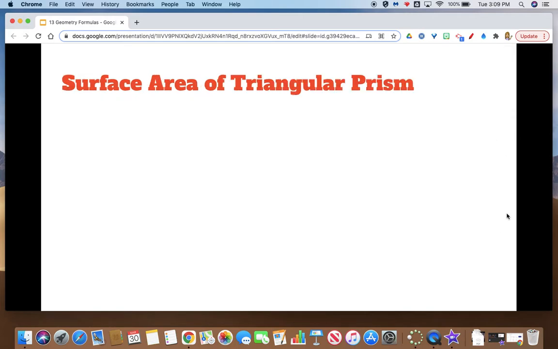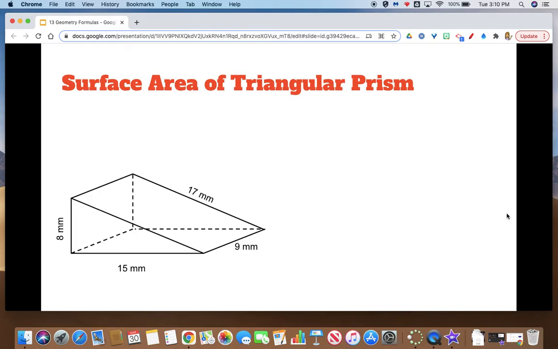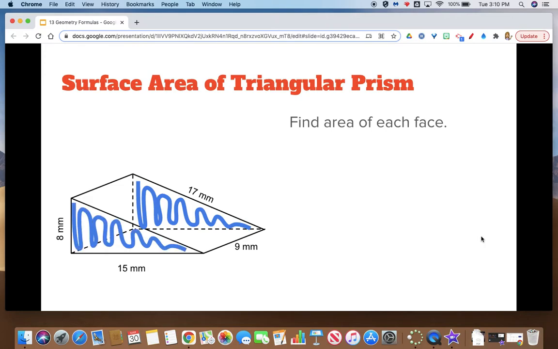Let's move on to our next type of prism, which is a triangular prism. This is where our bases are triangles. There's two ways we could go about this. Really quickly, I'm going to talk through how to find area of each base. So we could start by finding area of our triangles. Remember, when we're finding an area of triangles, we take base times height and divide by 2. And then we have two triangles, so we double it. So we kind of reverse the dividing by 2 there.